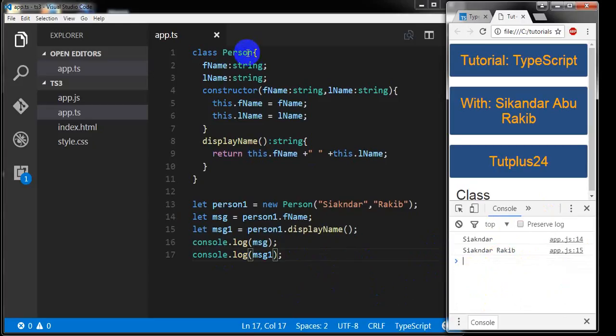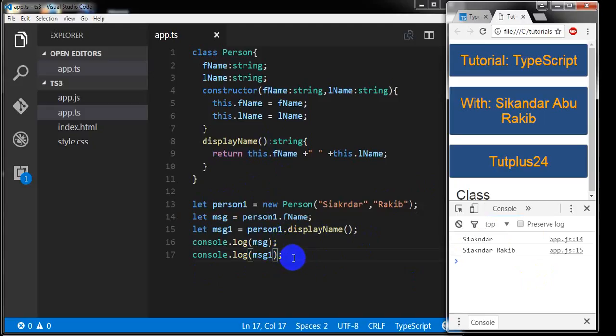So this is my class, and this is the properties, and this is the class method. And here I am creating some object by this class and showing the property and method of this class through this object.